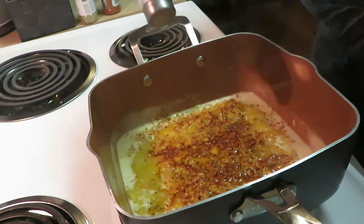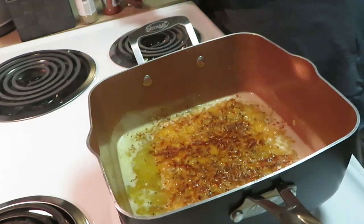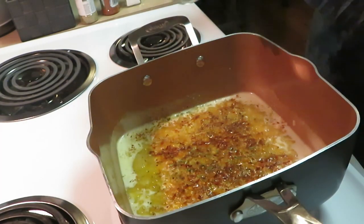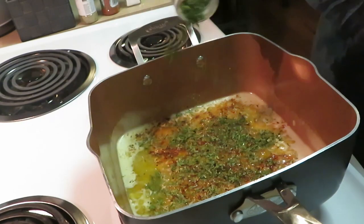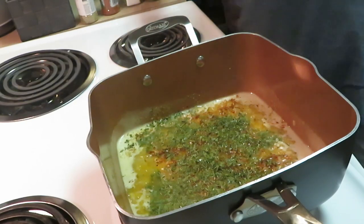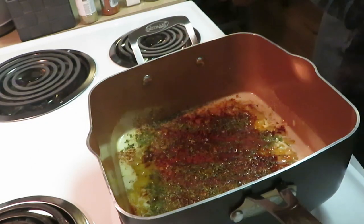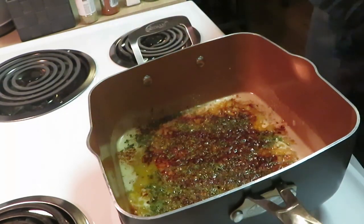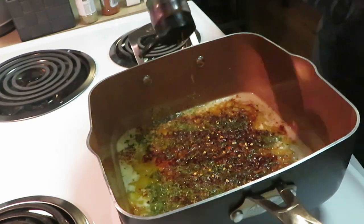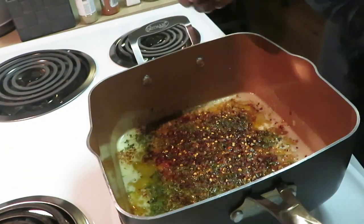I'm gonna add a little salt. I am gonna add more butter, guys. Just wanna get the base of it done. Add my parsley. Y'all know I gotta add my parsley. Parsley to everything. My paprika. And this is just the base of our sauce. My red peppers. And we know these things can get a little spicy. I don't want to add too many red peppers. That's enough.